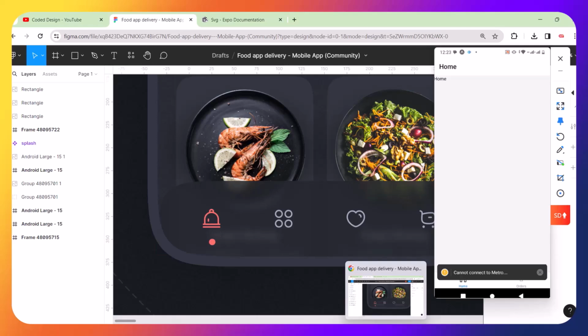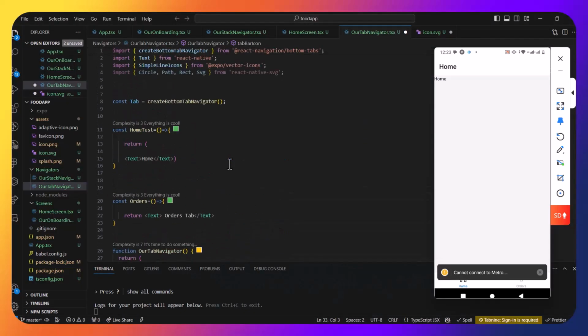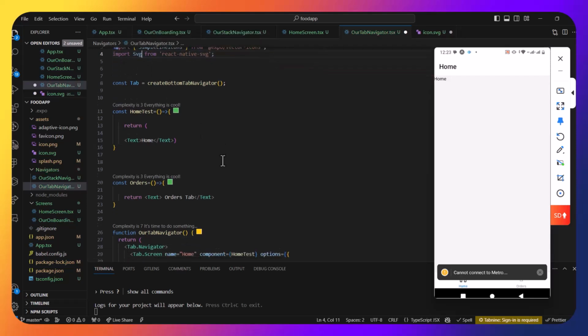Now let's go back to the code. Let's first import what we're supposed to import. Let me delete this. We are not going to use the circle, we are only going to use this SVG component.